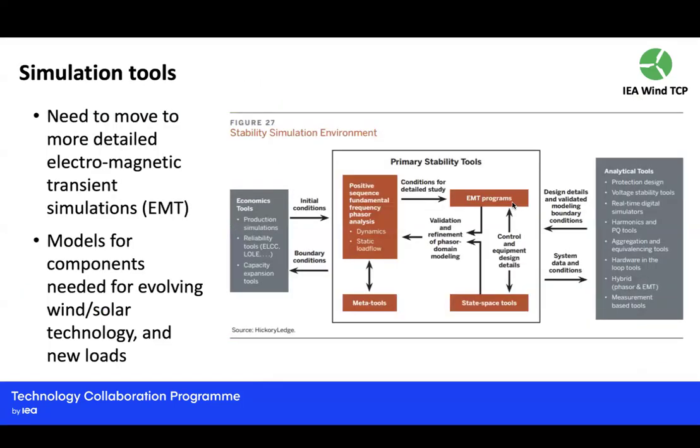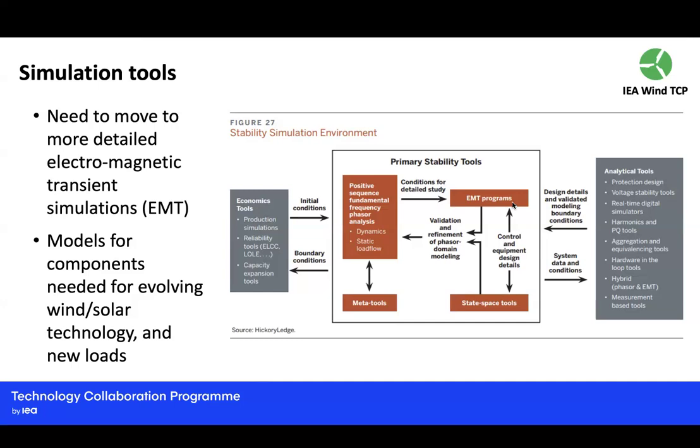I think I probably have this slide, so I'll stop on this a little bit more. This one is about going back to what Hannele was talking about, different types of tools. We are seeing more need to tie these tools together. Before, the stability analysis was a separate thing, and you didn't look at it in your transmission planning exercise or integration study exercise. Now it needs to be talking back to each other.